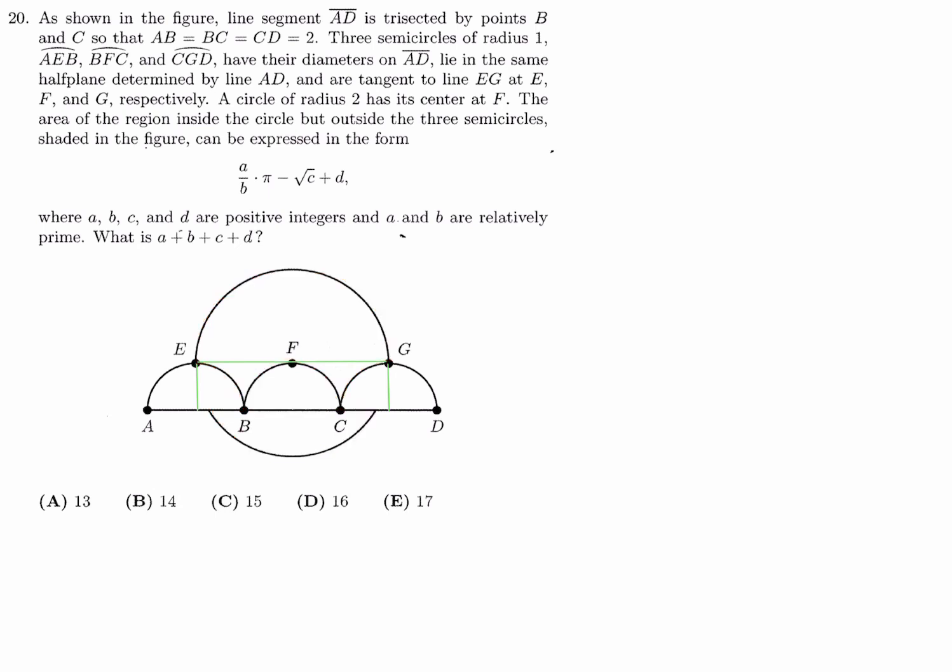So how do we do that? I'm going to break it up into 3 sections. The first section is this top, which is essentially a semicircle. The next section is that bottom. And the final section are these areas right here. If I can figure out the area of those 3 sections, I will have solved the question. So let's first just figure out the top one. That one right there.